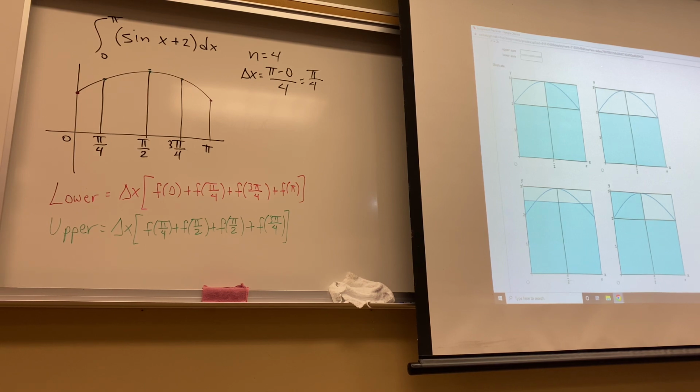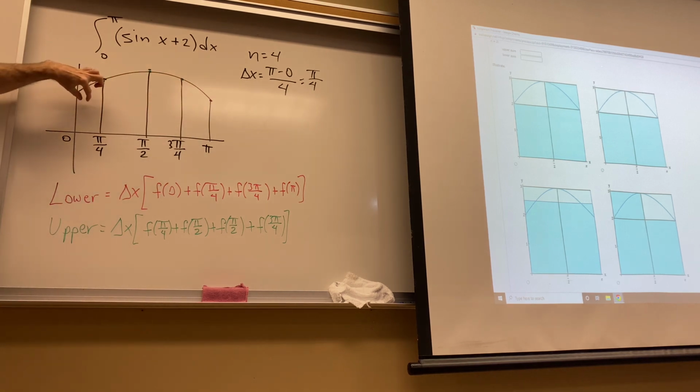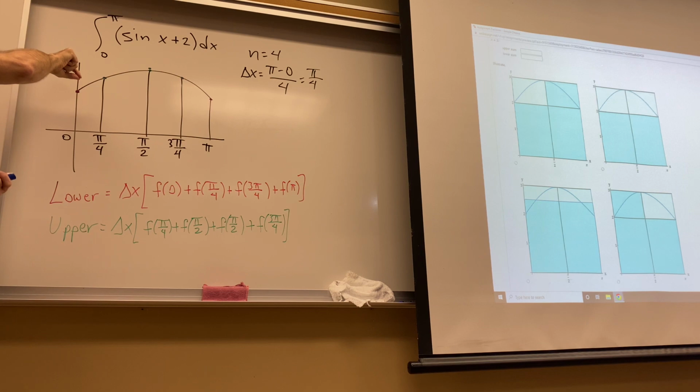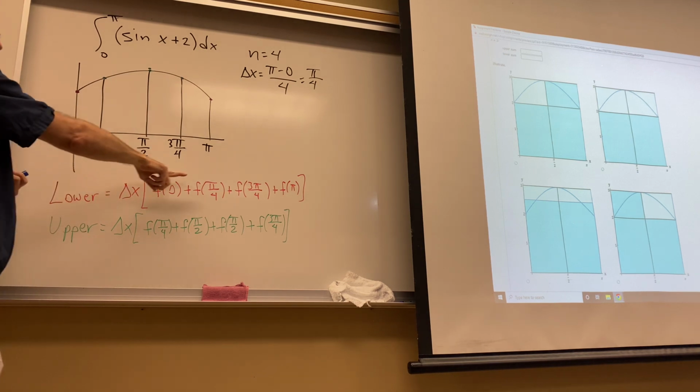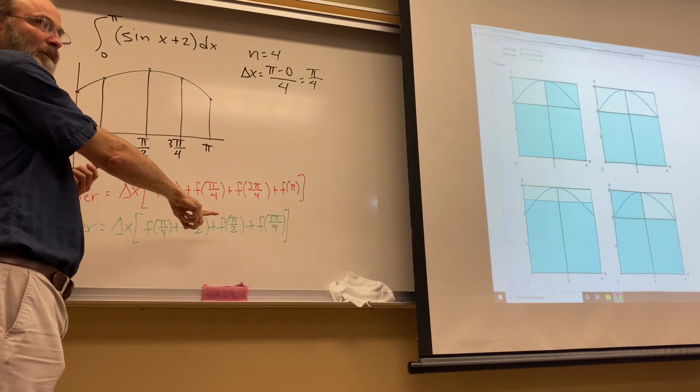Okay. Now, what ends up happening is when we actually do the integral, we're taking the limit as n goes to infinity. So these rectangles are getting thinner and thinner and thinner, and these 2 points end up squeezing together and coming to the same place. So we don't end up having a problem. The advantage of doing it this way is this one will always give us an answer that's too low, and this one will always give us an answer that's too big.